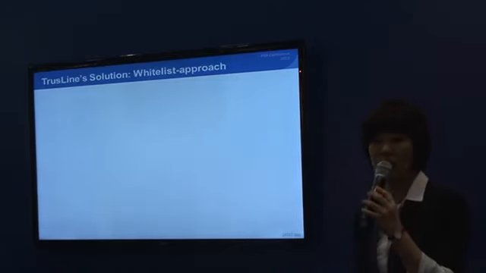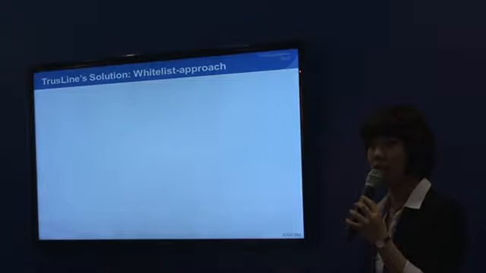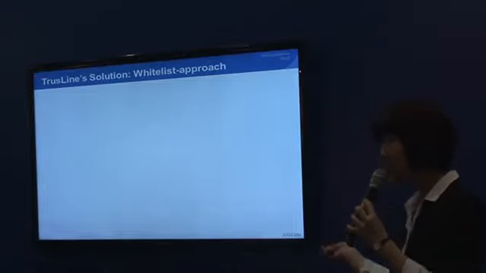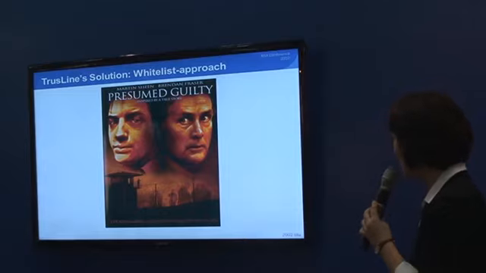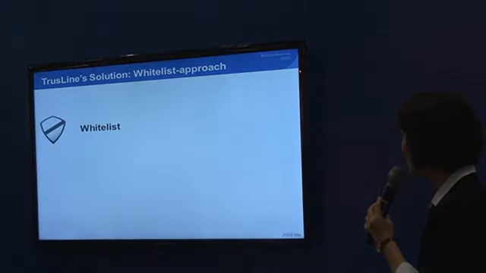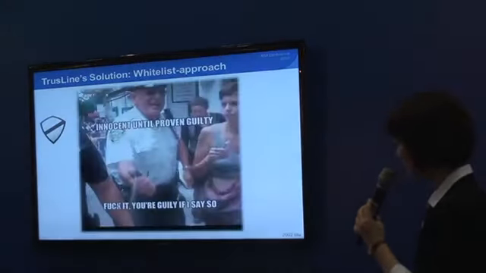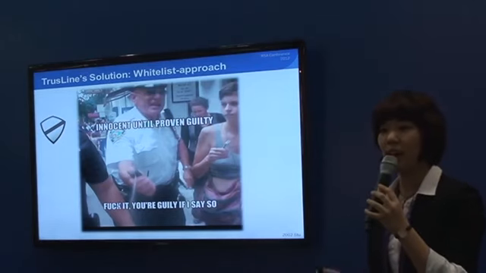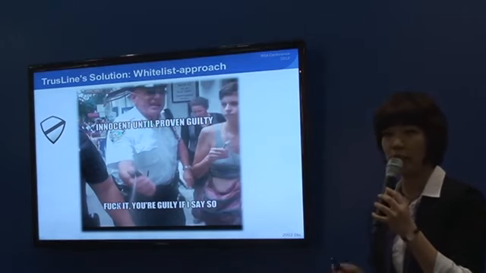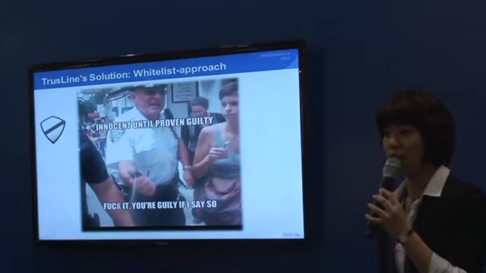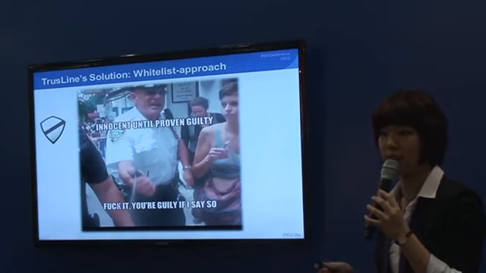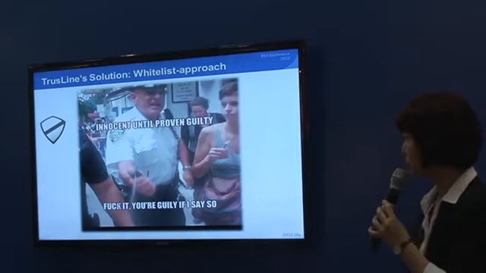So what AhnLab did to handle this problem is take a reverse approach, which is presumed guilty. With the whitelist approach, we assume that any unidentified program running is malicious. So what we do is block any software that is not identifiable, only allowing identified software to run inside the client systems.